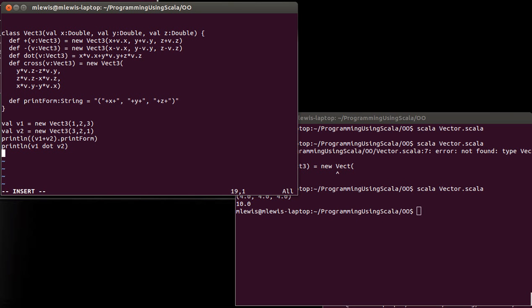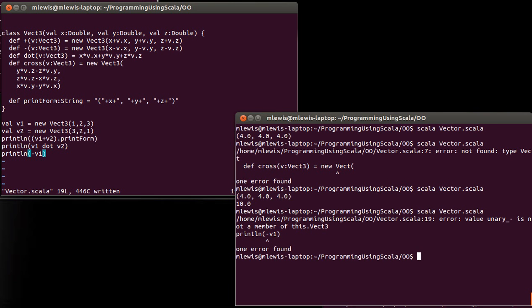So for example, if a is an integer, you're allowed to type in minus a, which gives the additive inverse of whatever the value of a is. That would actually be a nice thing to have with a vector, and we should be able to do print minus v1. That would be a vector going in the opposite direction. And of course, right now that won't work because we haven't defined that.